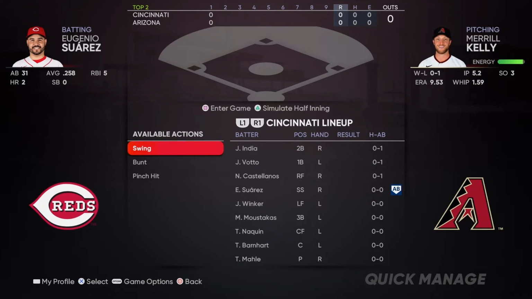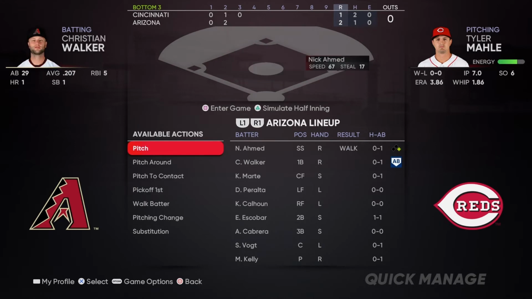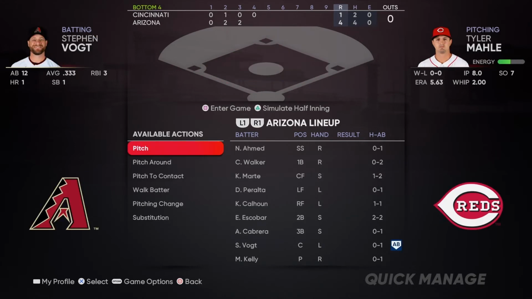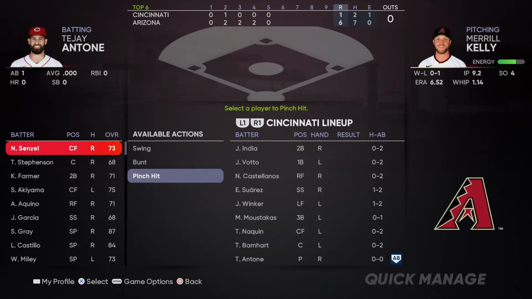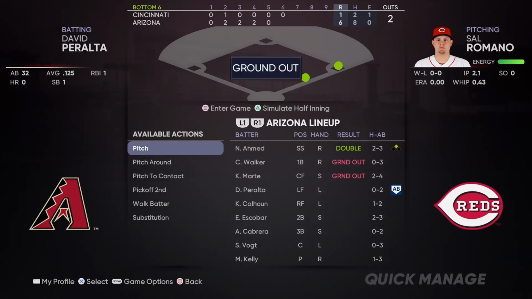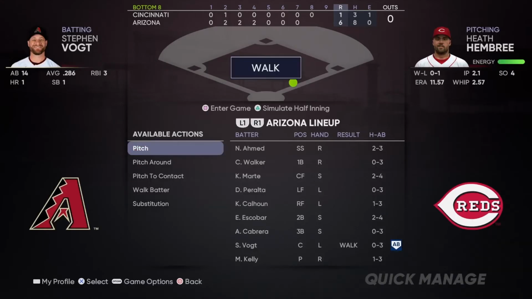Second game of this series. And here we go. We get underway with a run in the 2nd. They get 2 in the 2nd, 2 more in the 3rd, 2 more in the 4th, and all of a sudden we're down 6-1. Not looking good early in the season here for our Reds.